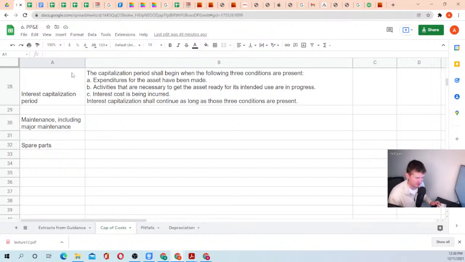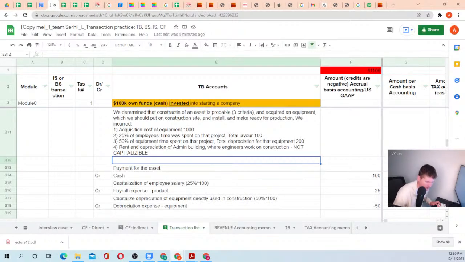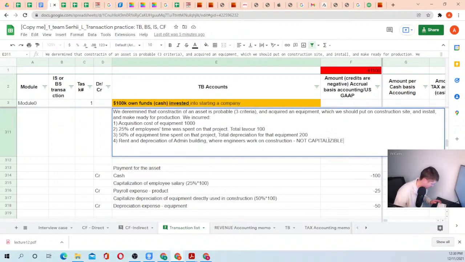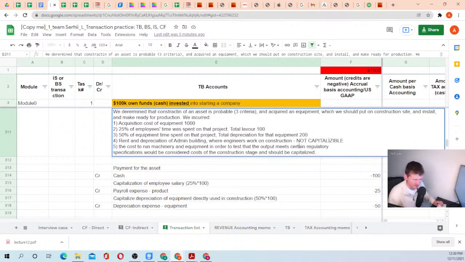Okay, where is my practice? Okay, 5. Cost to run machinery and equipment in order to test that the output meets certain regulatory specifications: 100.